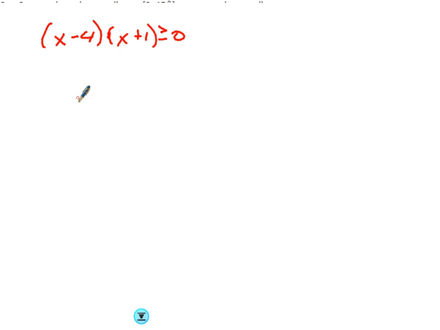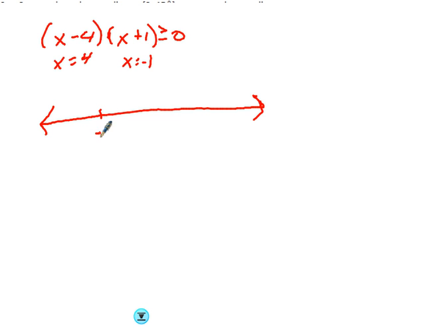From here, we're going to go back to the test point method and say your zeros are x is equal to positive 4 and x is equal to negative 1. With that test point method, you might want to draw out your number line and plot those points, negative 1 somewhere over there, 4 somewhere over there. You split this up into those 3 sections like we did before, and you want to pick a point in each part. So we might say over here you're going to test out negative 2, and substitute in and see if the value is true or false.